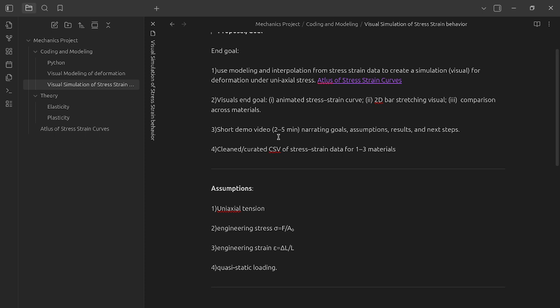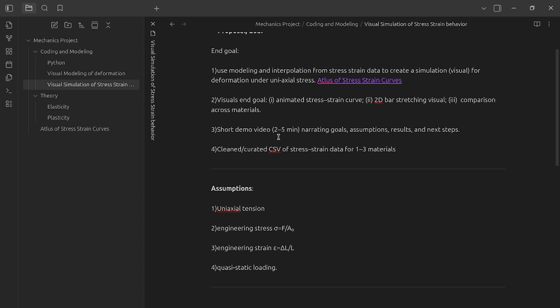And then I will do these stretching visuals at different stress levels across different materials to compare. Because that's the whole point, this is material science. I'm going to show the same couple of experiments, maybe one or two experiments, across three different materials, or two or three, and my plan is to put them side by side, hopefully, like the simulations, so you can see the difference between how, say, aluminum or copper responds to stress.